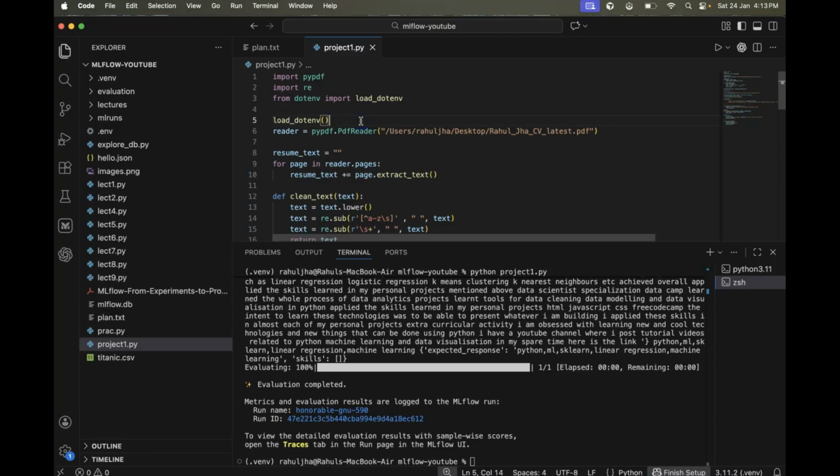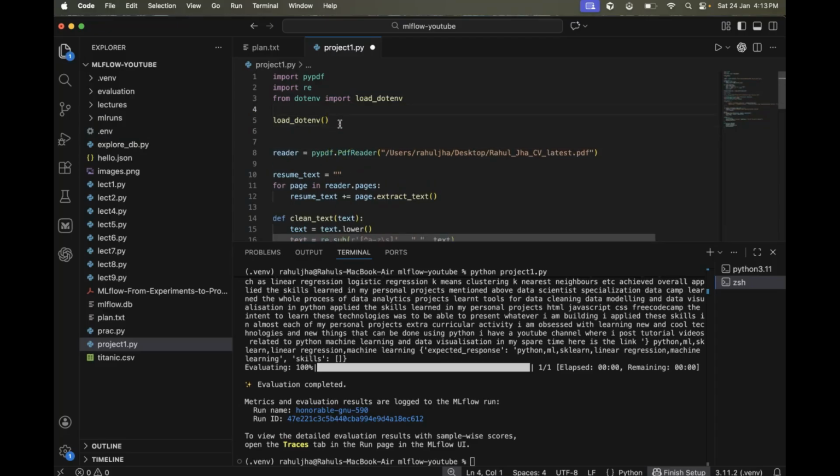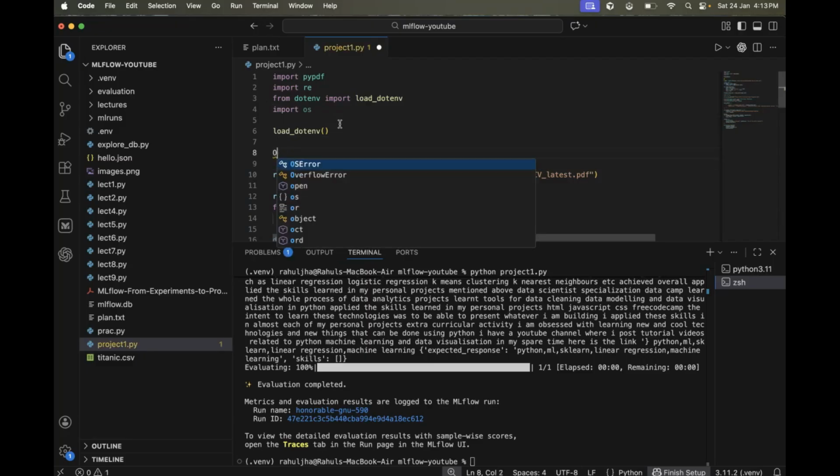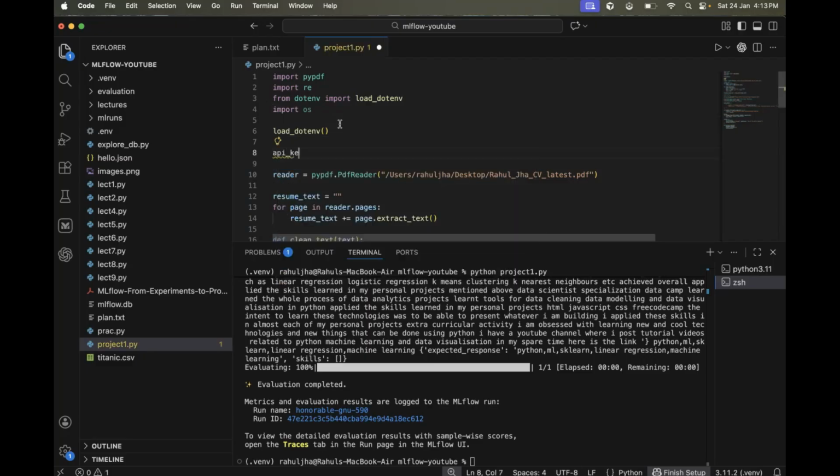When we run this Python script, it creates a new process, and each process has its own set of environment variables. What load_dotenv does is inject any variables that are in .env into this. After this line, we can import os and load the OpenAI key. Although we don't have to load it, because the correctness and guidelines metrics will utilize it automatically using their backend code. But let's try it out.